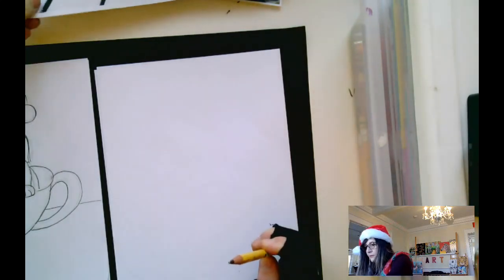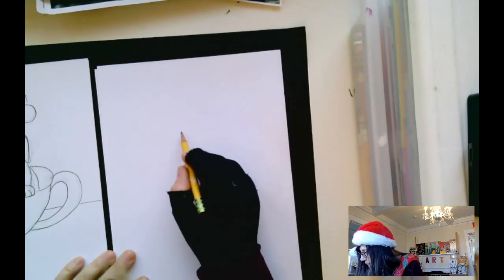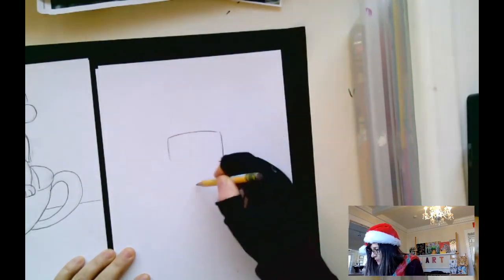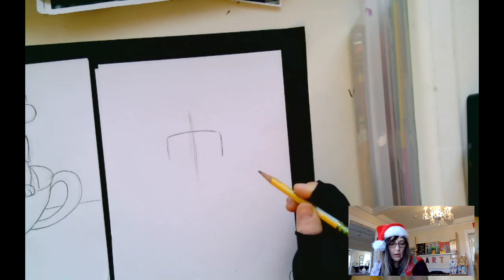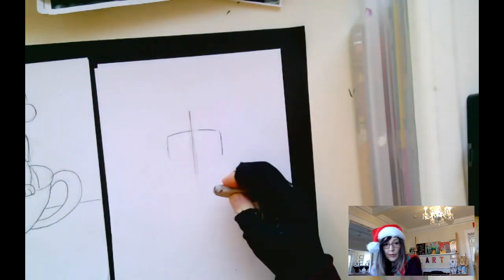Okay, let's get started. I have a very dark pencil so you can see this as best as possible. So we're going to start out with the puppy's head. First thing you want to do is draw a line like this, and kind of bring it down — so it looks like a rectangle. Then I want you to draw a line down the middle. If you have a ruler or a straight edge, you can always use that to draw your line. I'm going to wait for everybody to get to that point.